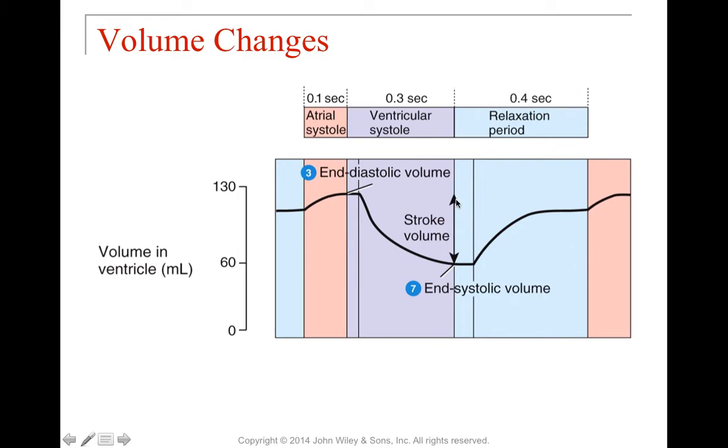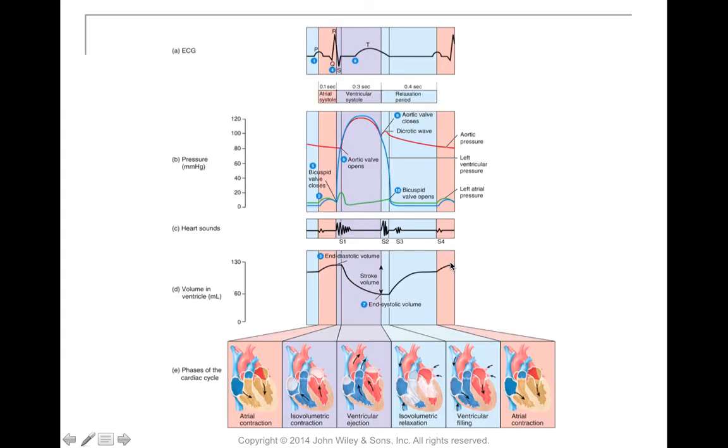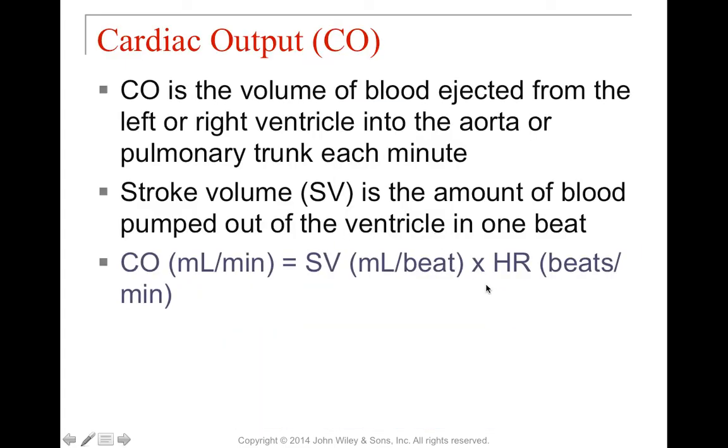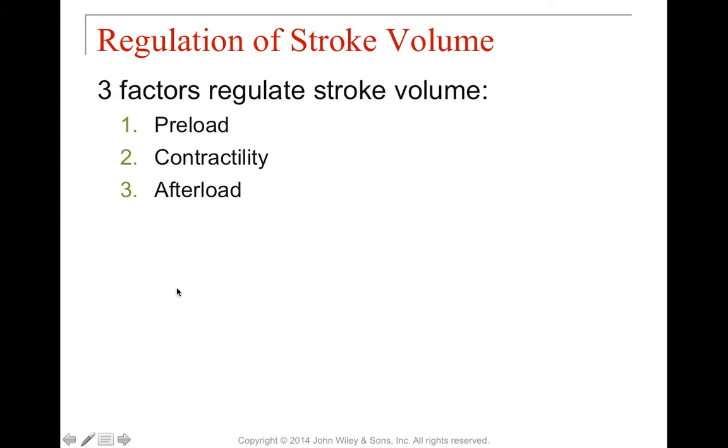The difference between the end diastolic volume and the end systolic volume. How much we're actually able to eject from the ventricles, so that's stroke volume, times the number of times that we do that per minute, so your heart rate, right? So the milliliters per beat times the beats per minute is going to give you the milliliters per minute, because we're just going to eliminate beats on bottom and beats on top. And that's going to give you your cardiac output in milliliters per minute.